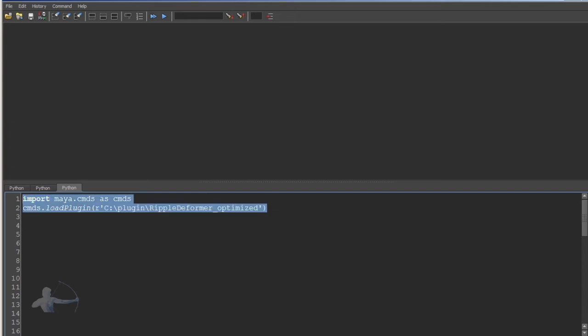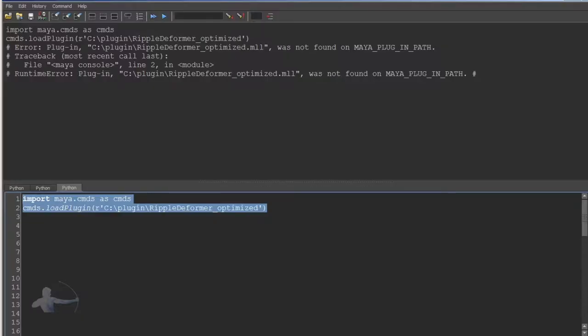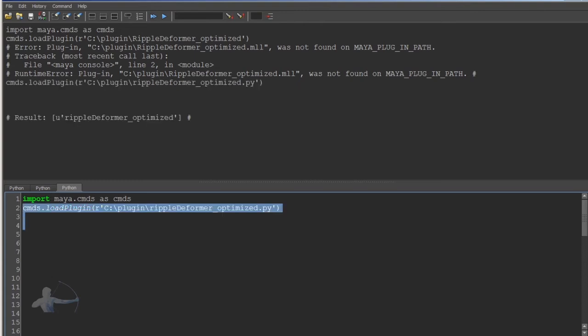I would first try to load that, and I will just check the name, Ripple Deformer underscore optimized dot py. Loaded, that has been loaded.